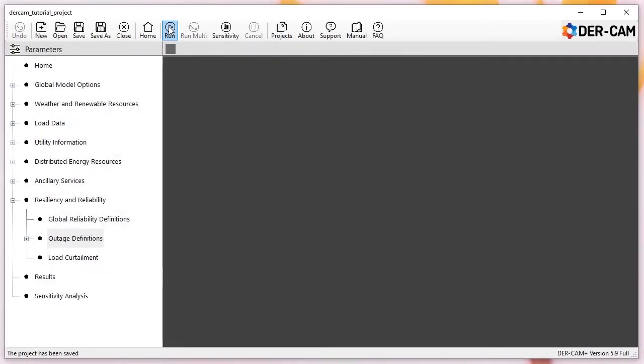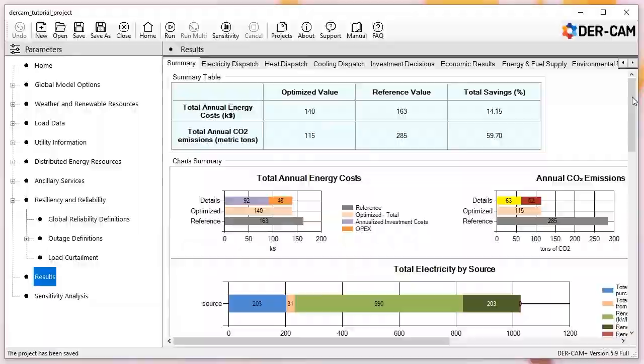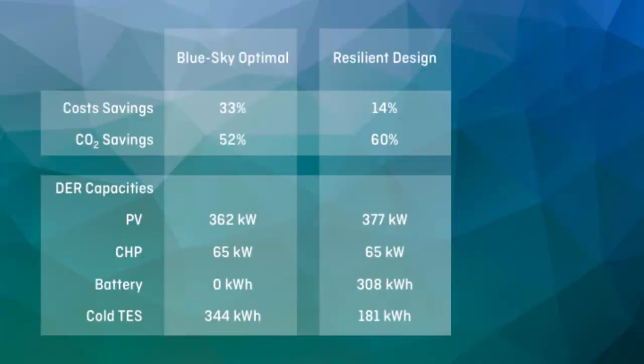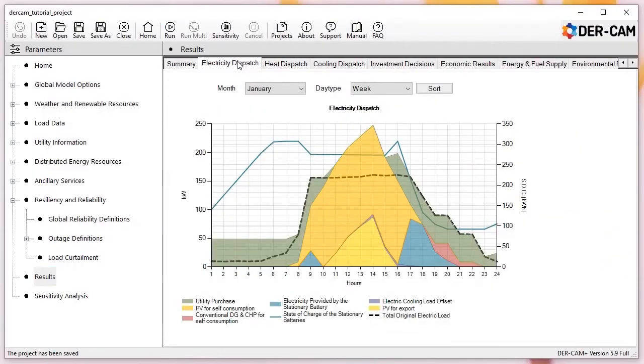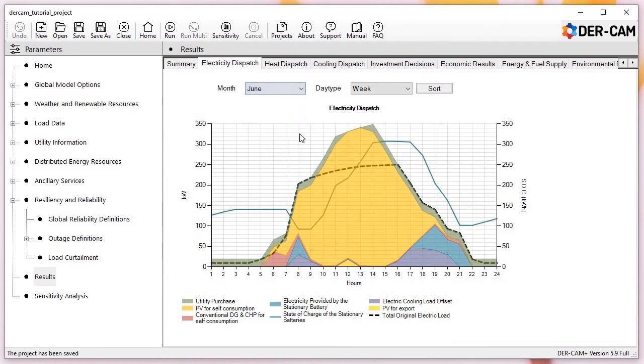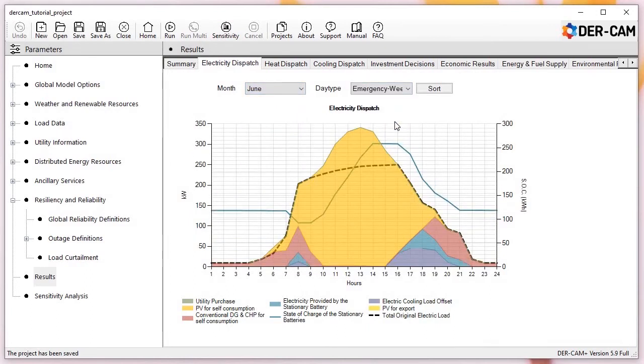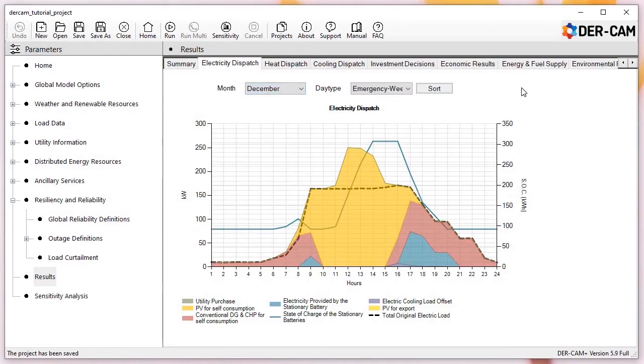Results show investment in additional PV capacity, new battery capacity, and reduced investments in cold thermal storage relative to the previous blue sky investment case. Looking at the dispatch results page, we can see how the system uses PV, buffered by storage and DG to serve the full building load during the outage event days.